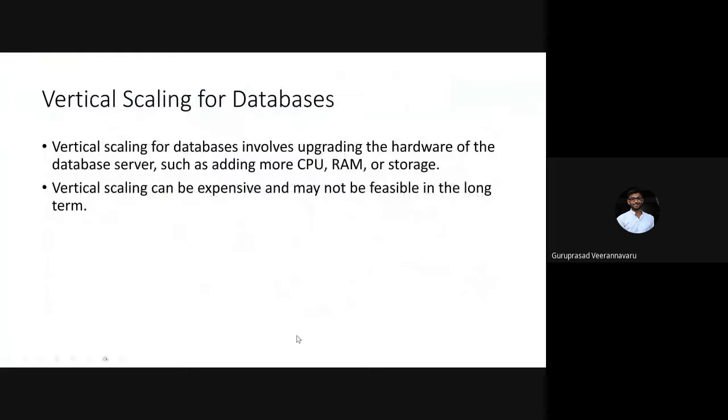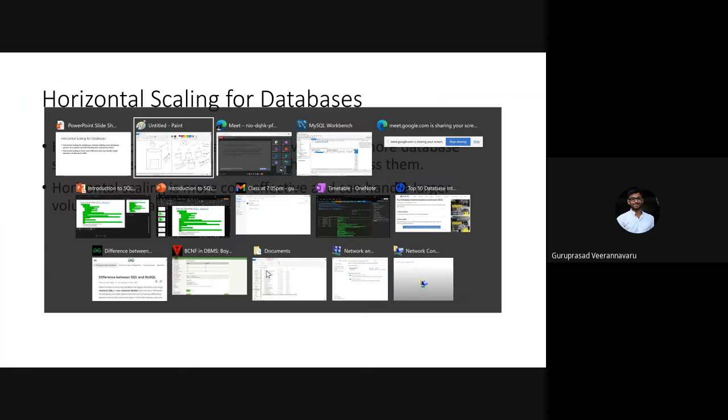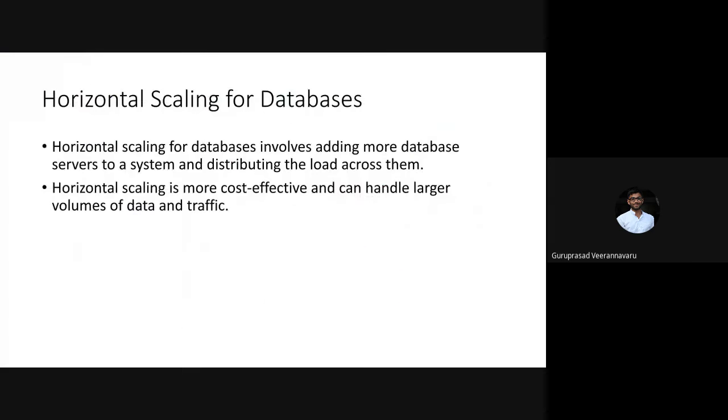Cool. So you guys understood what vertical scaling is. You increase the amount of RAM, storage, and CPU that you give to a system. And in horizontal scaling, what you do is you pick up one similar machine like this, and then you copy and paste it. You buy the same commodity hardware, and then you're using them. So this is horizontal scaling, and it is cost effective. Plus, it can handle a large amount of traffic as well.